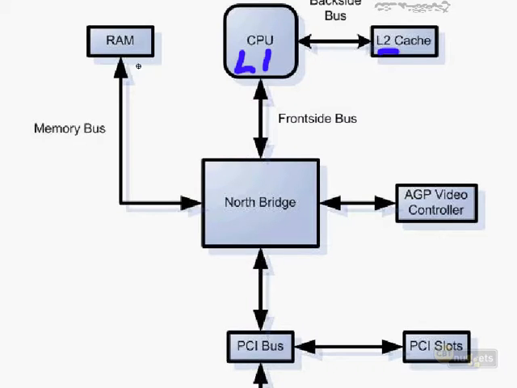But if it has to search for it, it'll look for these in the order that I'm describing to you. And then if it is in RAM, then it has to pull it out of RAM across the memory bus, through the north bridge, and across the front side bus. And a lot of times you'll see the manufacturers of motherboards advertising how fast their front side bus is. They might say something like 1,333 megahertz or something like this. So you'll see different advertisements like this, and they'll put a big slammer on the end of it: we're fast. So they'll do that kind of thing. And there's faster ones than that even.